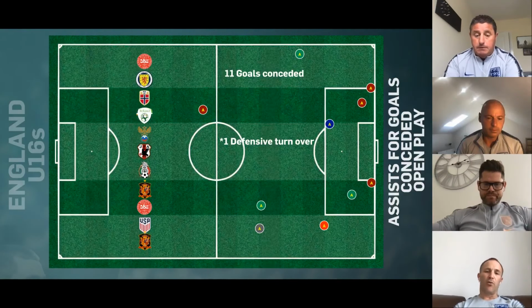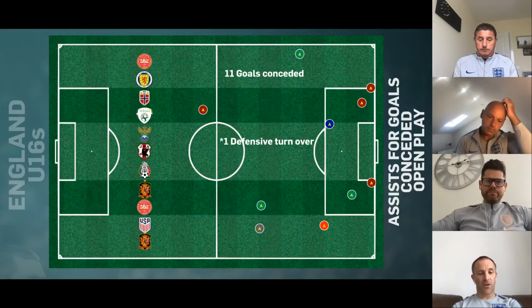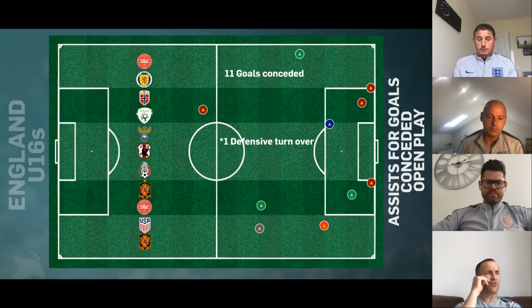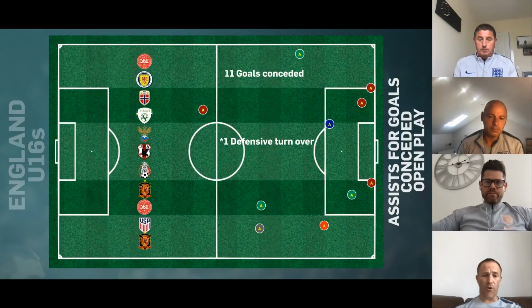Yeah, that's a really good point. I guess one of the processes we've got during the planning time for these tournaments is to have a look at the opposition so we can maximise our own strengths. We wouldn't deliver a lot of information about the opposition to the players at 16s, but as coaches, we would look at the opposition in quite a lot of detail to maximise our strengths, plan some what ifs, and set up the team to enable the players to be the best they can possibly be. Part of the what ifs before a game would be exactly that: how are we going to manage a game when we're 1-0 up? How are we going to manage a game when we're 1-0 down?